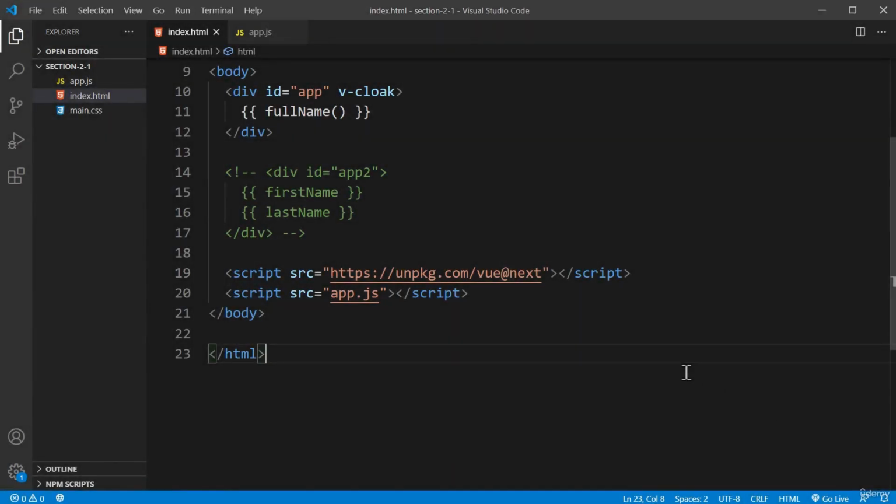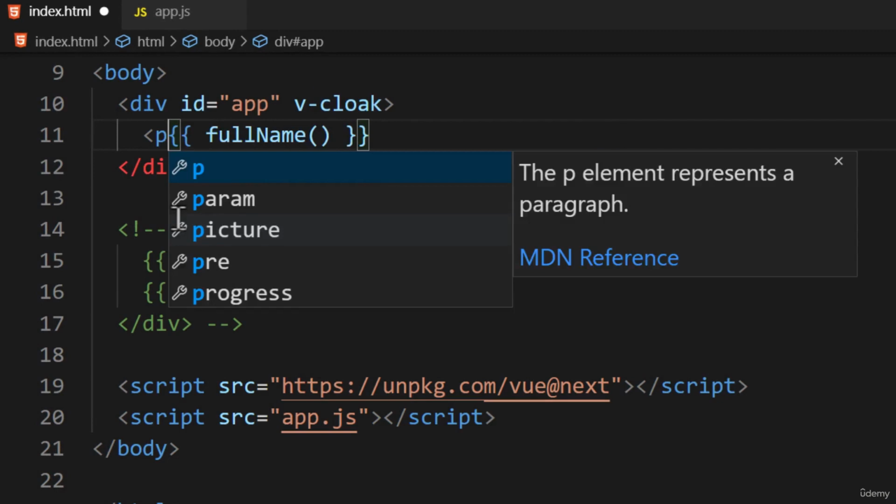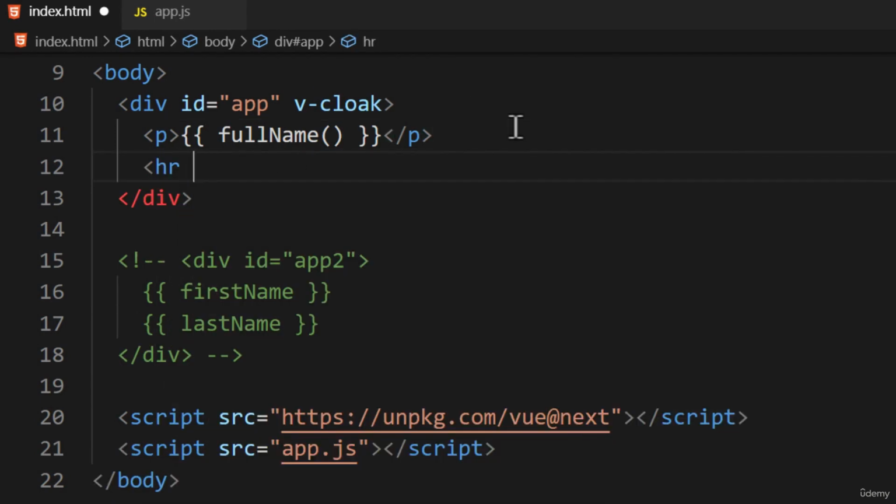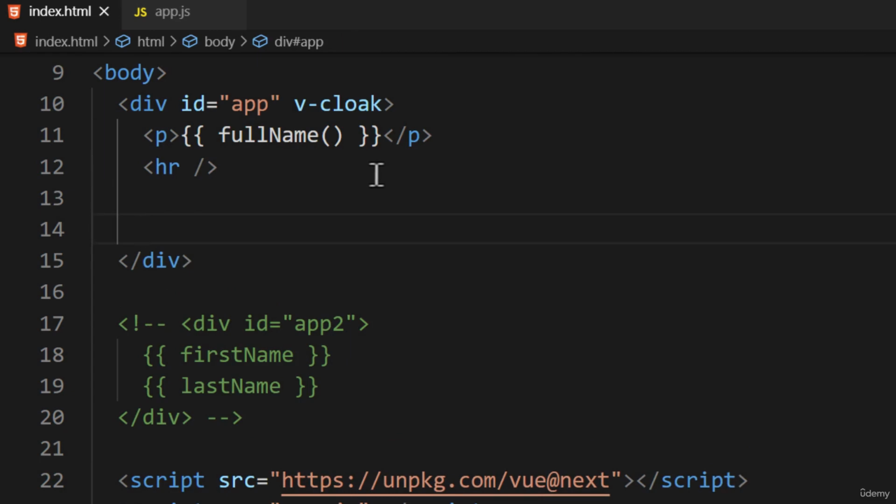One of the more interesting features of Vue is two-way data binding. Two-way data binding is the ability to update data through the HTML document or JavaScript file. That seems like it would be difficult to manage or pull off, but it's easy with Vue. Before we check out two-way data binding, let's surround the expression with a pair of paragraph tags. Then, we'll add a horizontal line right under it. We're adding these in for better formatting. Next, create two input fields and labels for the first name and last name properties in the data object.